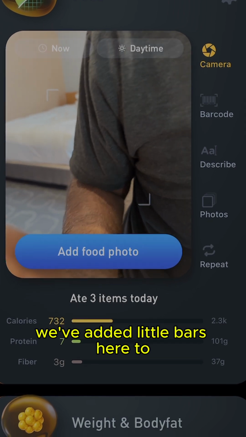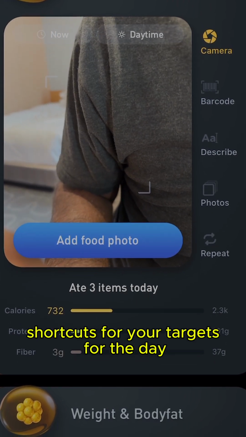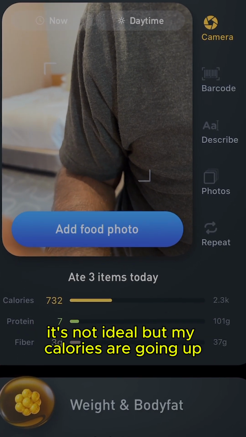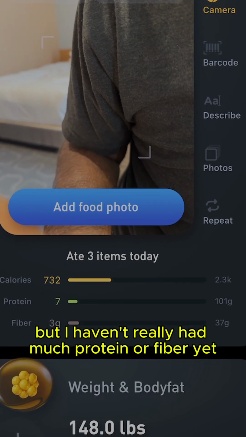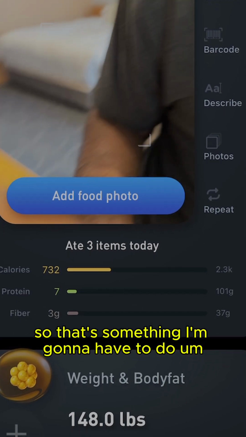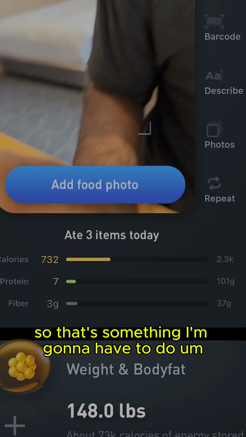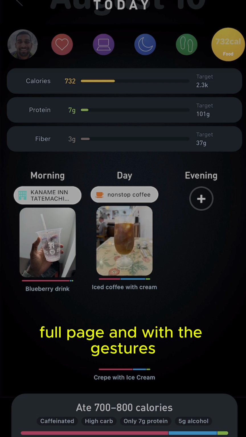And below that, now you'll see here we've added little bars as shortcuts for your targets for the day. You can see here, it's not ideal, but my calories are going up, but I haven't really had much protein or fiber yet. So that's something I'm going to have to do. And I can click on that to see what I had and see the full page.